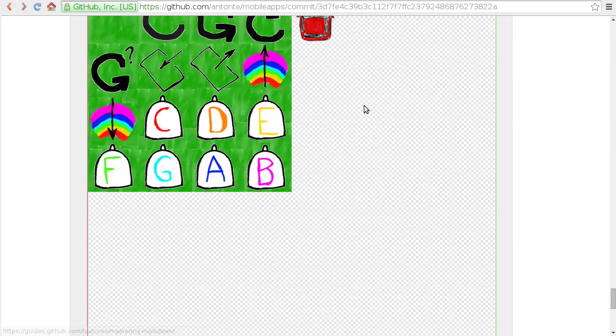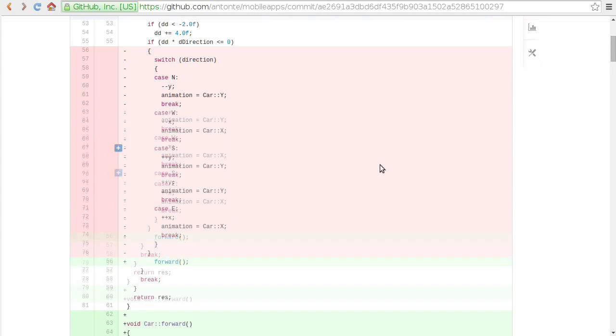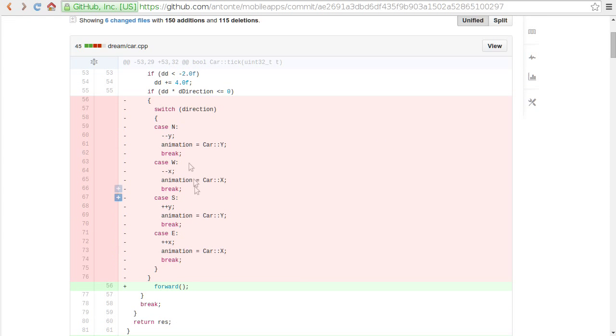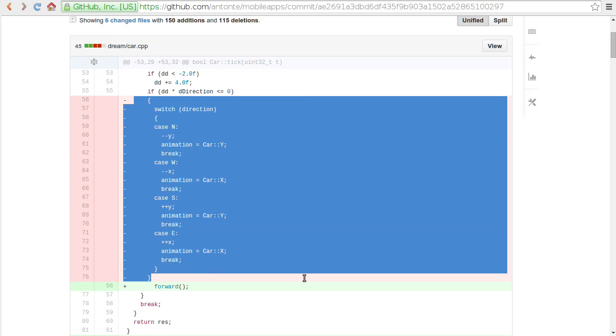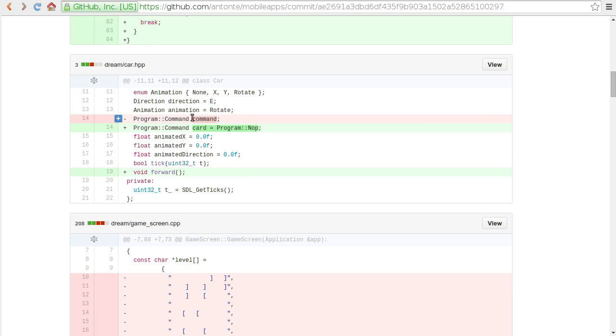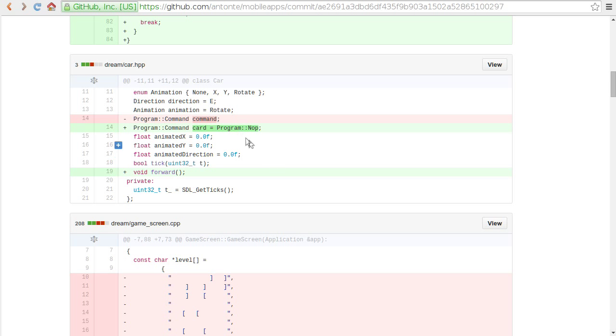So that's it for this commit, and in this commit I implemented all our commands. I also did some code refactoring. I called this routine move forward, so you can see I moved it from here to here. Also I renamed command to card, so the car has a sort of program card, and by default it's nop.